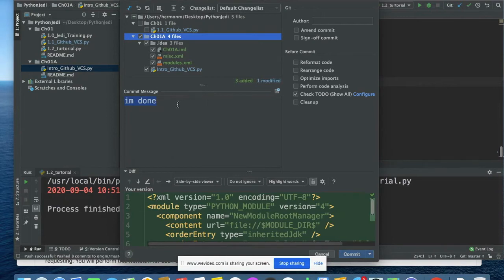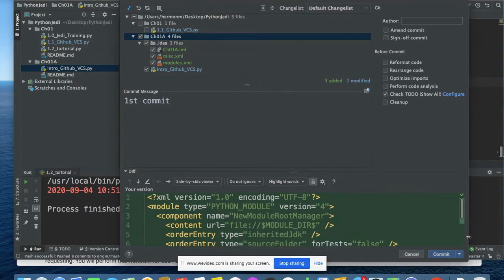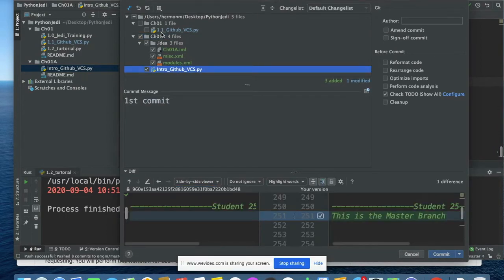Okay, so I want to do a commit message here. I could say like first commit. Okay, first commit. Let's see, side by side. I don't want to highlight. Again, yeah, highlight on this. So I have chapter 1A repository is what I'm committing, but I want to highlight on this thing so I can see what down here is.